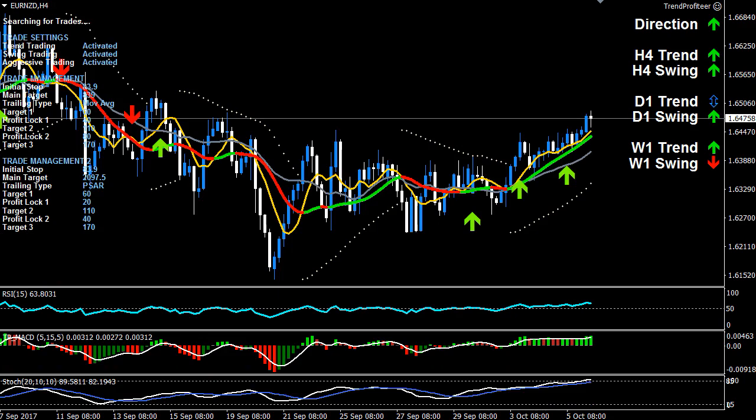They're not signals because we're not a signal service, but two trades that I pointed out early in the week that I felt had promise, and both have proved to be correct. So I'm pleased about that. Now, it doesn't always happen straight away. Notice the trend trade, when it first came out, looked really nice and strong, and I thought it was going to continue. It didn't. It corrected. If you stuck by the trend profiteer rules, you would have survived that because, of course, you place your stop under the slow-moving average. And then the swing, since it hasn't been the strongest of swings, but technically a swing nevertheless, and it's been moving upward.